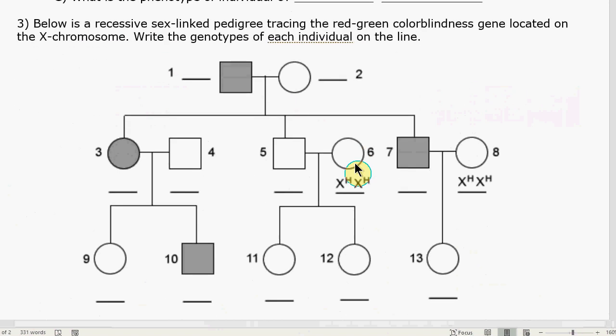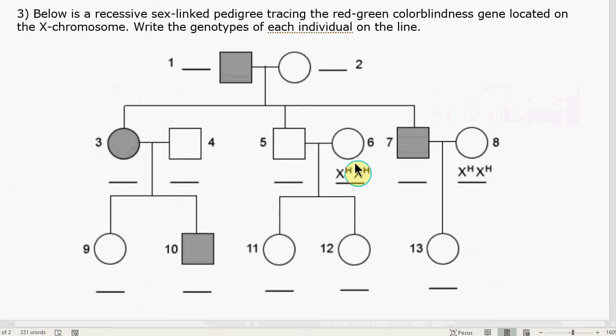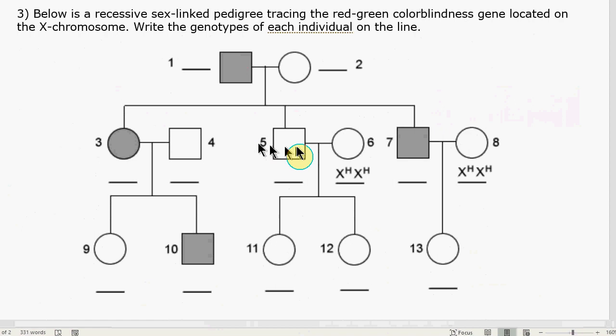You got a couple of questions to ask about that pedigree. And then on number three, you're just going to fill in the chart here. This is about color blindness. Fill in your males first because sex-linked traits, males are easiest to do. Then fill out your females with the carrier, or with the trait. Number three right here. Alright. If you have any questions, let me know. Thank you.